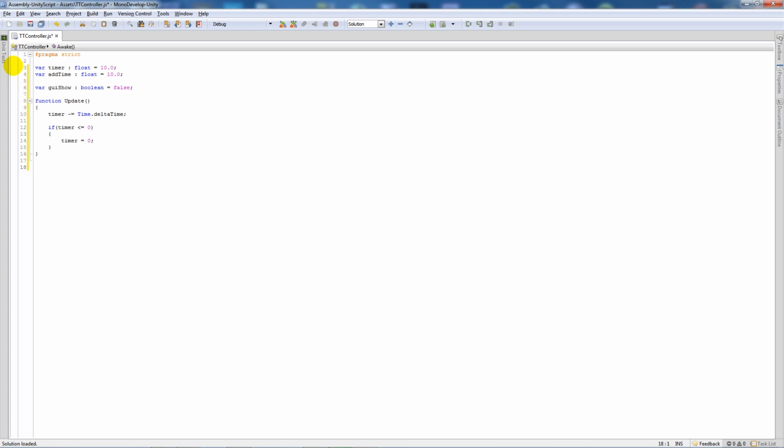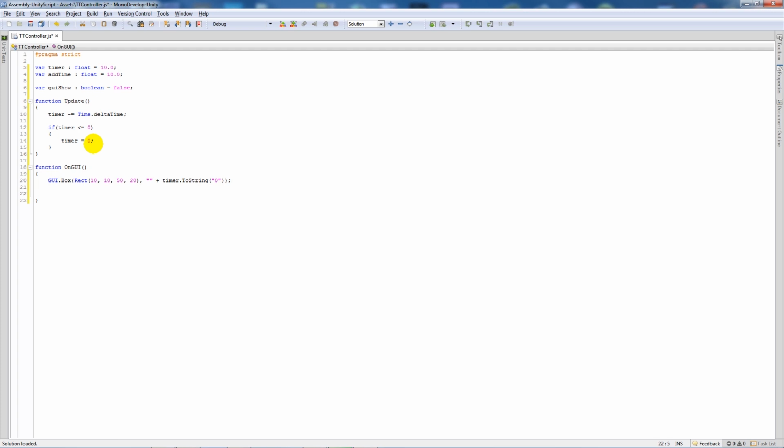That'll just count down the seconds of the timer up here until it gets to zero, and if it ever gets to zero, it'll just set it to zero in the GUI. Now we need to do a little GUI to make this work. Now we're going to say function OnGUI, open the brackets, add two curly brackets below, and say GUI.Box, open brackets, Rect, comma, open brackets, 10, 10, 50, 20, close that up, put a comma, add two quotes, say plus timer.ToString, open the brackets, adding quotes, a zero, close the two brackets and add a semicolon. Now that's just going to show the timer as an actual whole number.